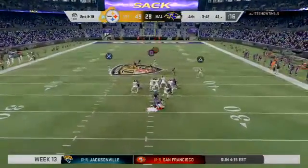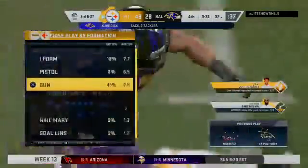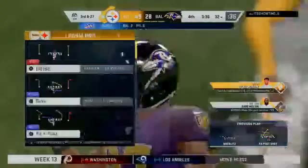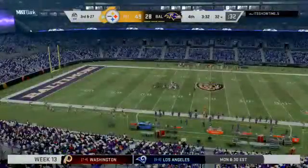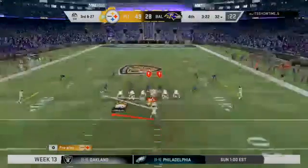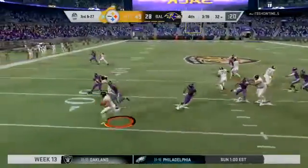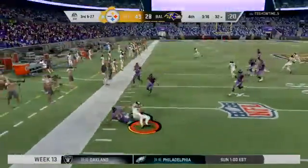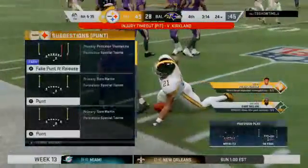Here's Murray as he sets to throw it. Under pressure again, and down he goes again. It has been a good game for them. They haven't been pressured very much today, but on back-to-back sacks, maybe the defense is starting to figure something out. Need something from deep in the bag of tricks here after 1st and 2nd down went backwards. It's 3rd and very long. And he will lose yardage and be backed up to the 24.